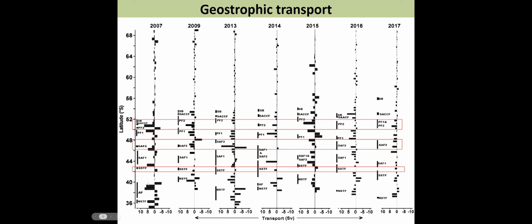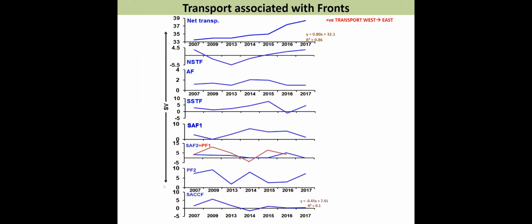And here, because of the Agulhas retroflection, we find that we have both types of flow, which is southward as well as the westward flow and eastward flow. So as far as then we try to bifurcate the transport. The total here is the net transport. I say net because we have eastward as well as westward transport. So we sum up, and the transport ranges between 33.5, 34 to about 39, and it shows an increasing trend. And what we found is about 0.87 per year.